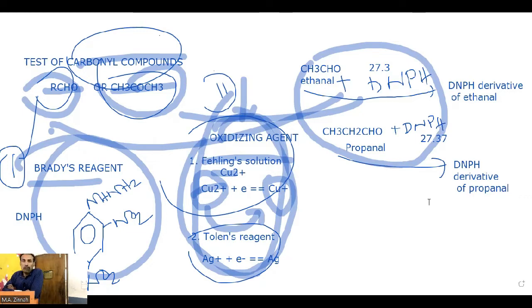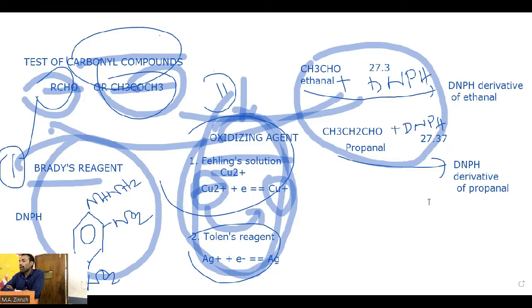And after they get these derivatives, they purify them, because for testing melting and boiling point, substances should be pure, right? And we are going to learn how to purify them. So after we purify, they are solid, right? Now solid. Ethanal or propanal were liquid, and these two we now get are solid, and these two are much bigger molecules than their mother molecules.